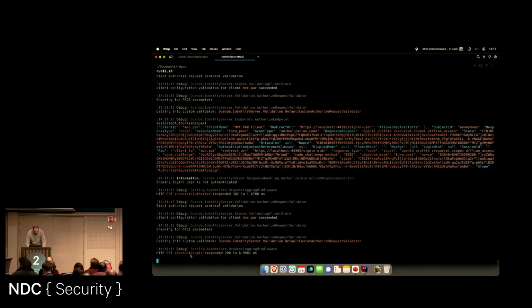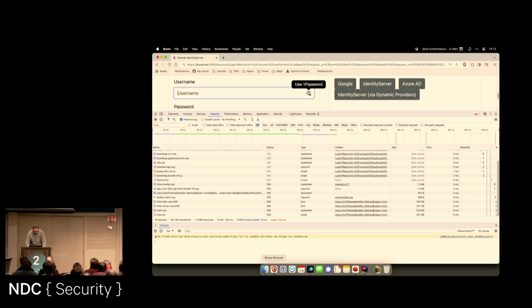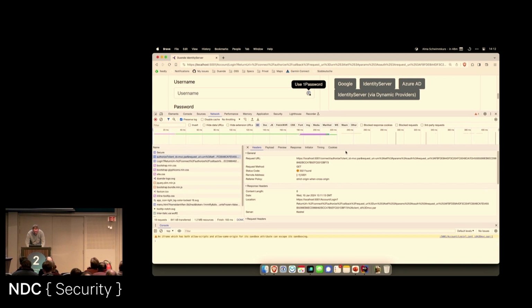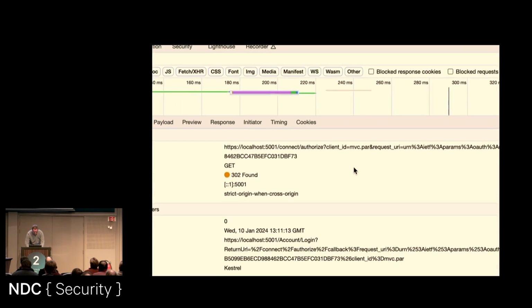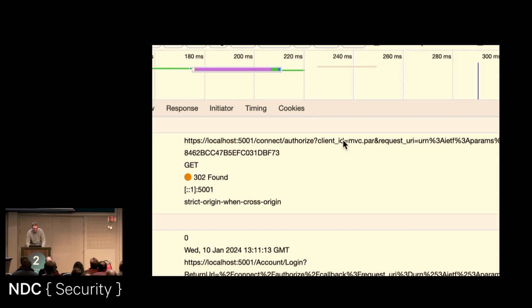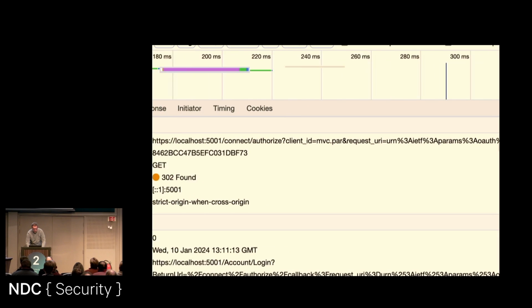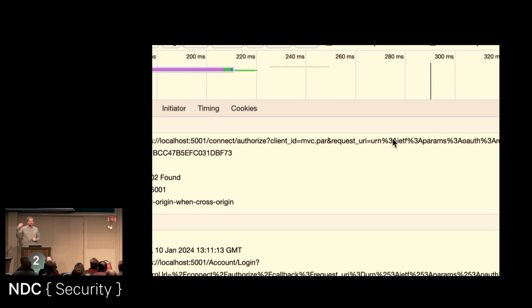The login page has been shown, as we can see here. And if we go to the browser tools, basically now that's our new authorize request. It has a client ID on it and a request URI parameter, which is basically the value that came back from the PAR request. Now, internally, we substitute the pushed parameters with the ones that normally come in. From our point of view, this looks like a normal authorize request, just that now the parameters never went over the browser front channel, so to speak.